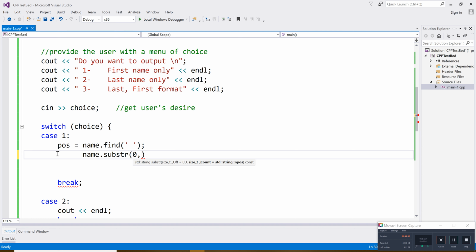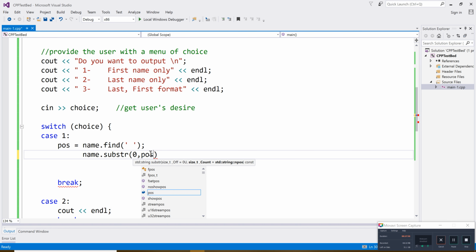And I know that the blank that follows is at position 7. So how many characters long is the first name? 7, yeah. Because it started at 0.